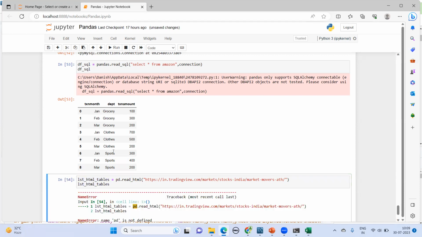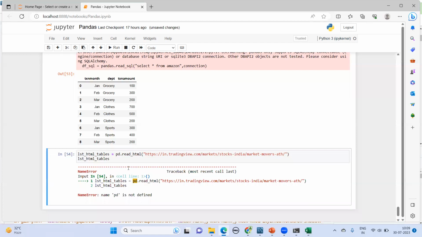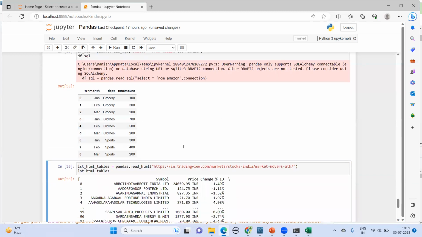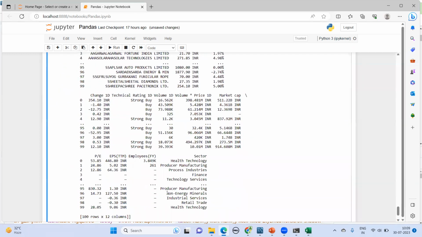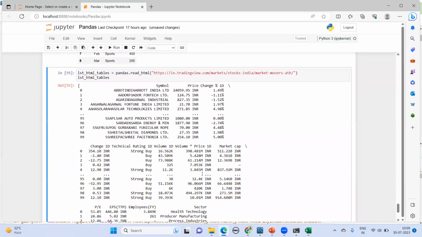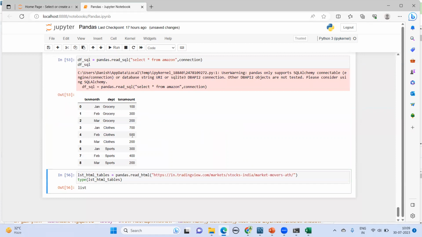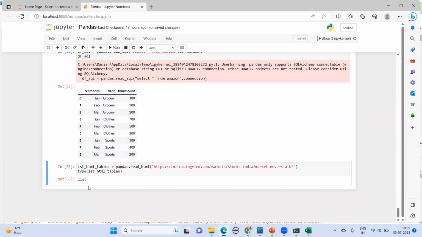Let me execute this. pd is not defined. Okay, we have not given an alias for this, we're using pandas only. Okay, if you see, guys, just printing this. But if you see the type of this, basically read_html is going to return a list of HTML tables.